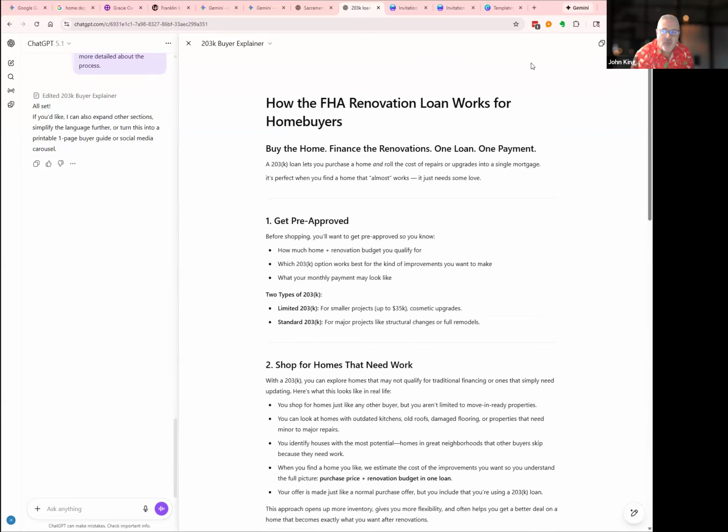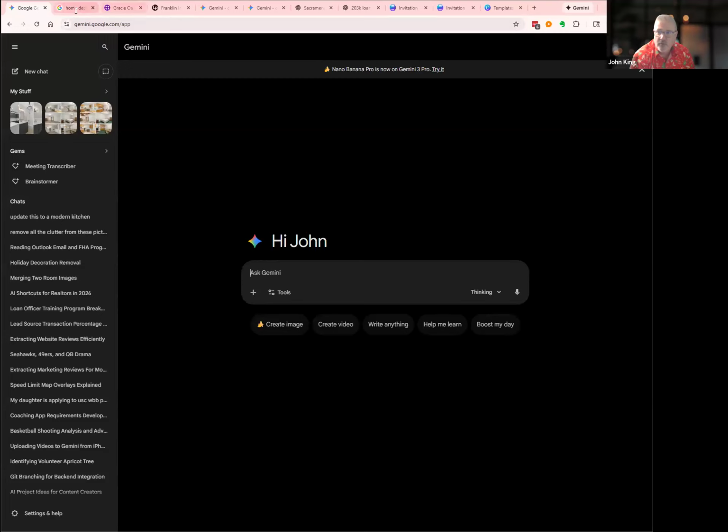And I'm going to show you now what the something else is, which is infographics. So I did this in ChatGPT on purpose to show you how ChatGPT uses Canvas. But Google's Gemini uses Canvas better. So with Google's Gemini, I'm going to take my finished product. So I'm going to say, here is an outline for buying a home with a rental loan.